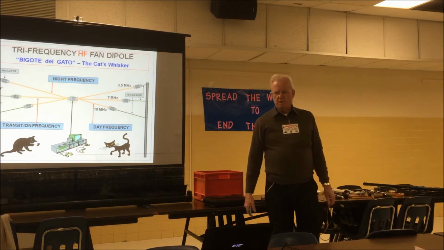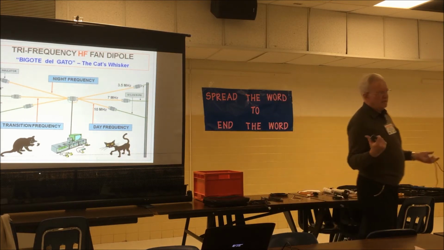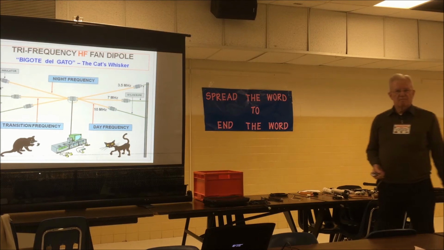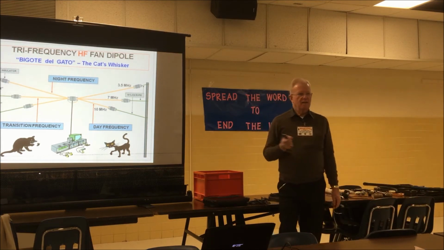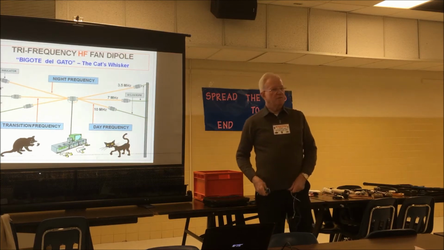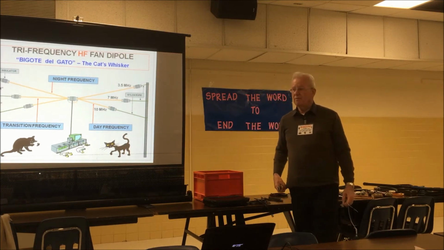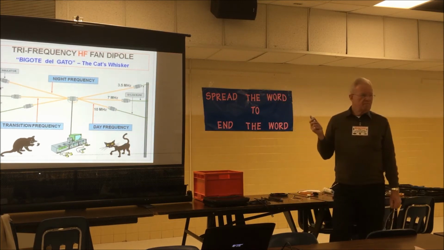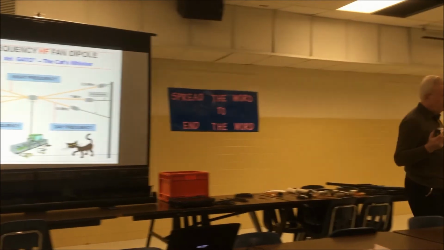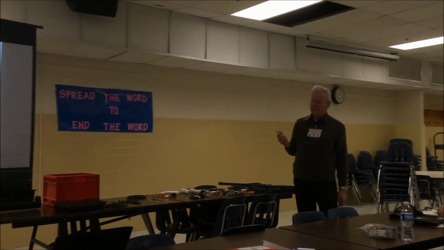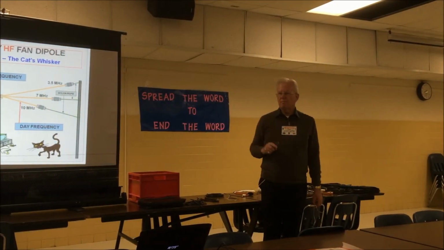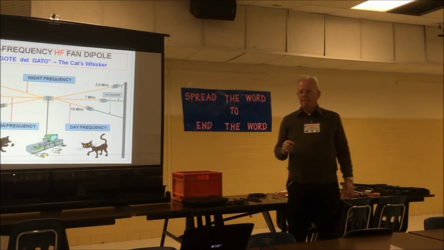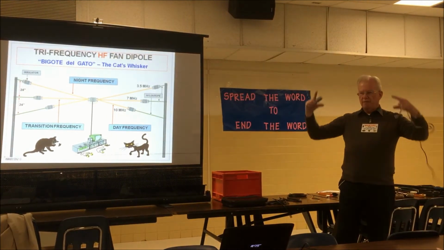It's for people who want to run 3 bands, and if you've got the room, the cat's whiskers are a good way to go. Great for an attic dipole too. Absolutely, yes, good for an attic dipole. Can you make it an inverted V? Yes, you can. Ron, do they have to be straight? Can you make a V out of them? You bet. You can do an inverted V. Sure.